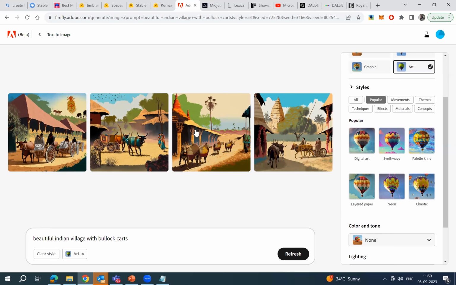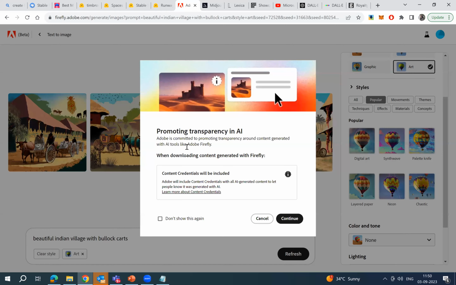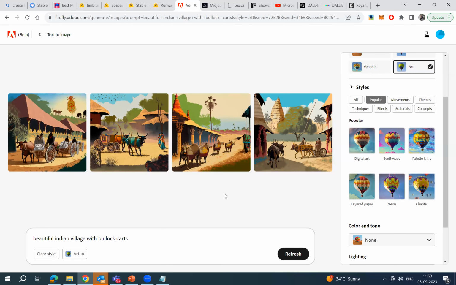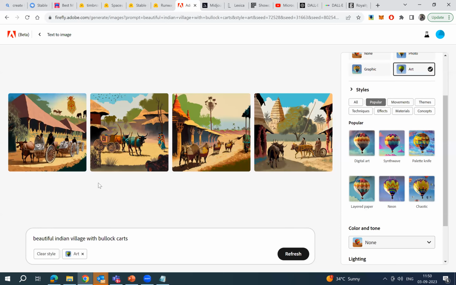Now that this is beautiful, I wanted to use it. I go ahead and download it, but it comes with a watermark on it. The watermark says that this has been created with AI. So the bigger companies like Google, Adobe, Microsoft are better for use in enterprise scenarios. If you change this, I need something different, you can also do this.